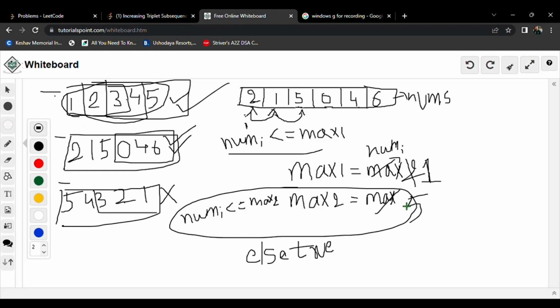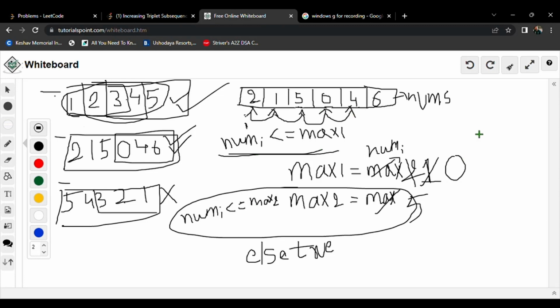Therefore we update max2 with 5. For the next iteration, nums of i is equal to 0. The first condition here itself holds true. Therefore, max1 is now updated with value 0.